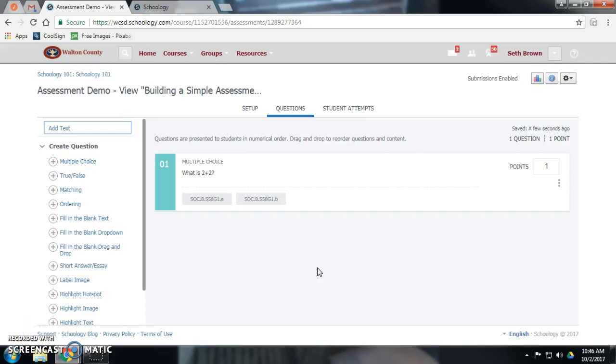Hey team, I want to talk to you a moment about what I think is probably the most important and impactful part of the Schoology system. It's the one tool that makes this all really worth it, and that is the Learning Objective or Mastery Standard Tracking feature. Now that's a complicated way of saying that you can track a student's progress on every standard in your whole list by assignment and question as you give them.